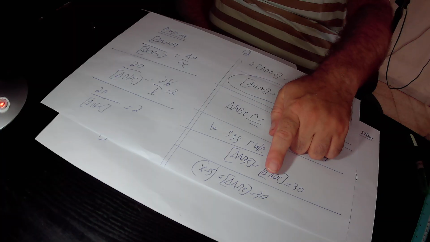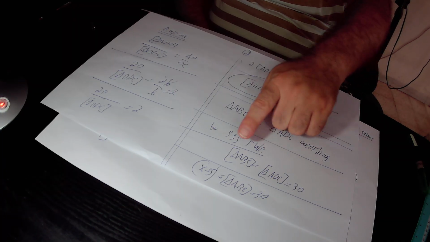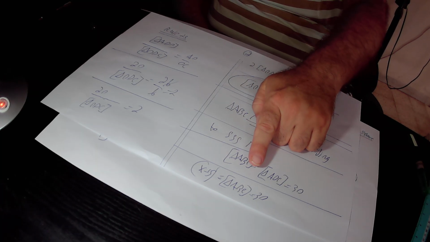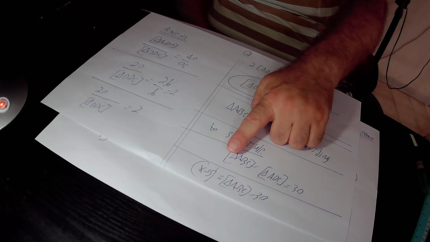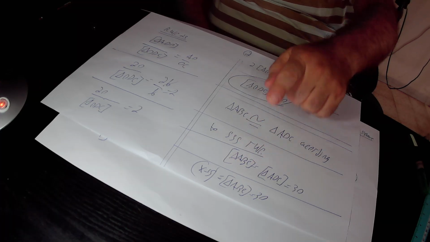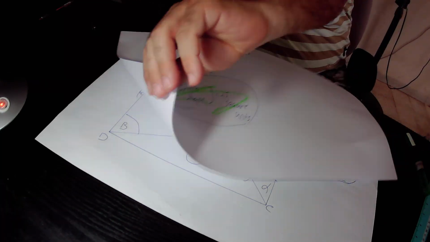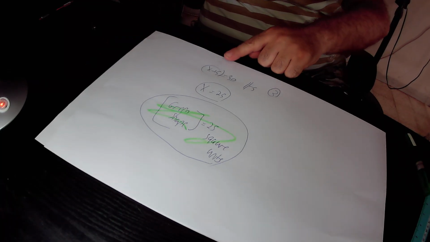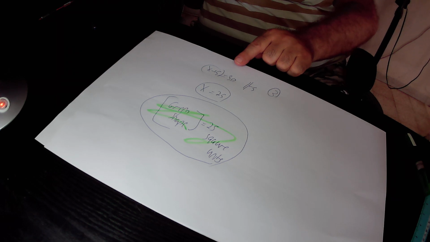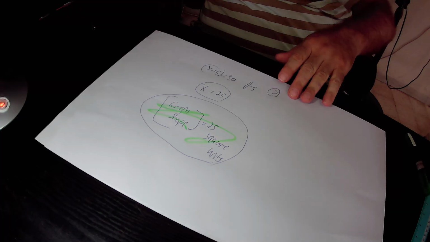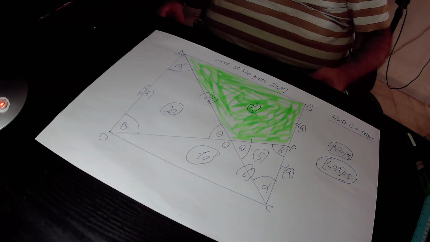From one side, it is equal to 30 square units, and from the other side, it is equal to x plus 5 square units. And from this equation, x plus 5 equals the area of triangle ABC equals 30. We derive that x plus 5 equals 30. Here we subtracted 5 from this equation, and finally found out that x equals 30 minus 5, that is 25. X is the area of this green shape according to our definition.